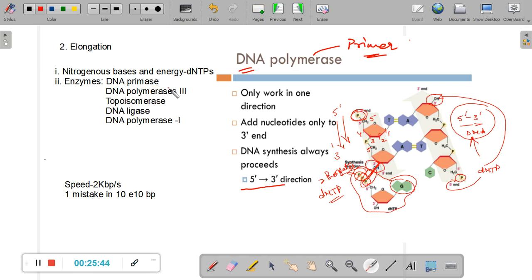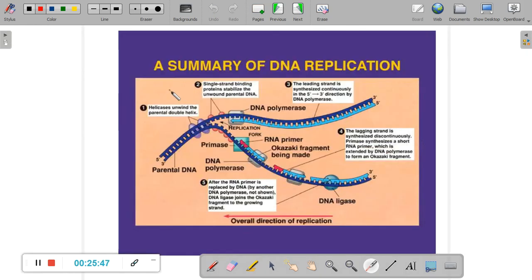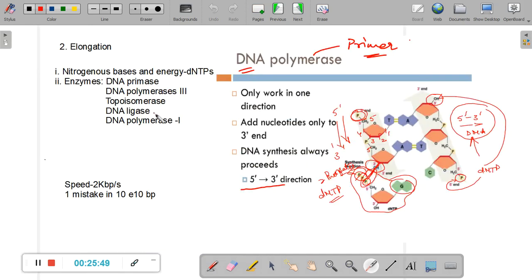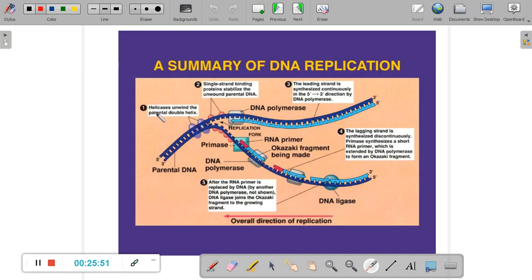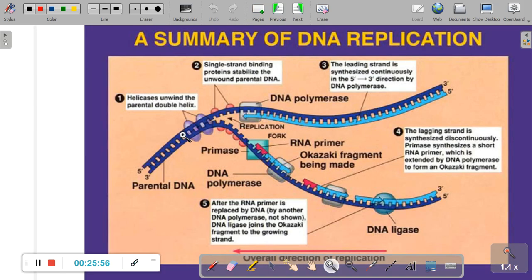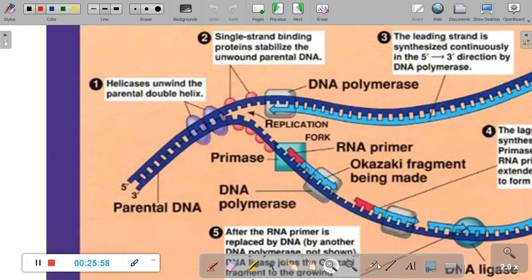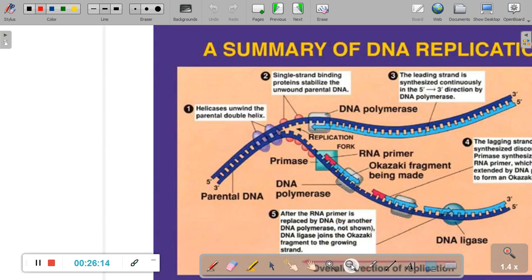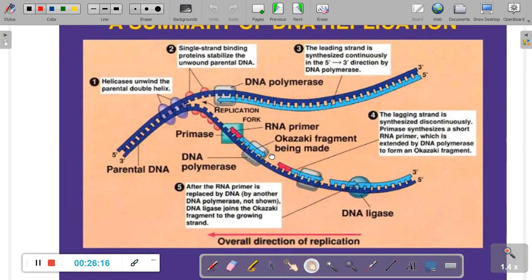Now, let us go back a little bit. Now we are going to go to the function of DNA topoisomerase. Let's go to this particular slide, and this is our next slide. So far, let us look at the first step. What has happened so far is helicase has unwound the parental strands, and single strand binding proteins were bound to it. And then the third step is that now we have the process of replication going. So now we have two strands here. Let us demagnify it just a little bit and get back to understanding what is happening.